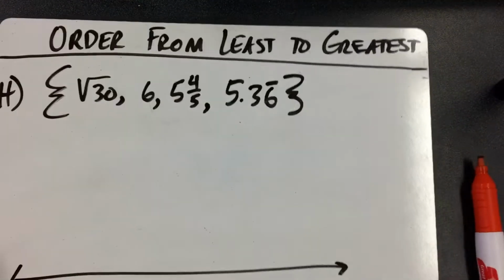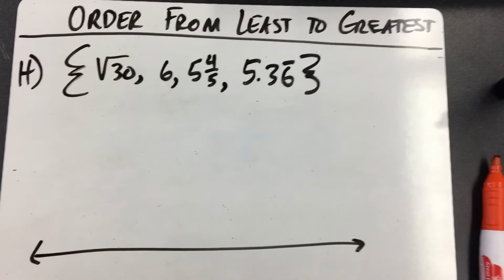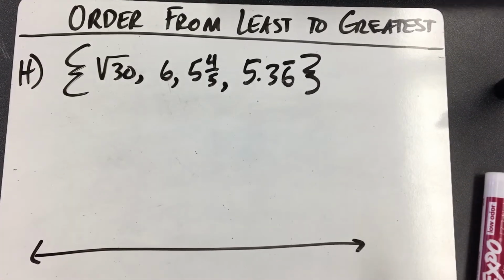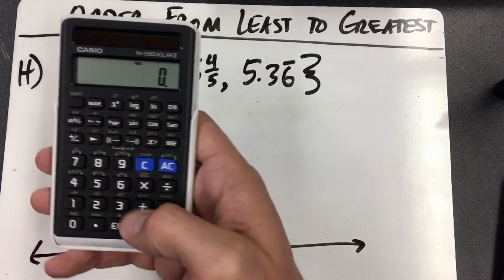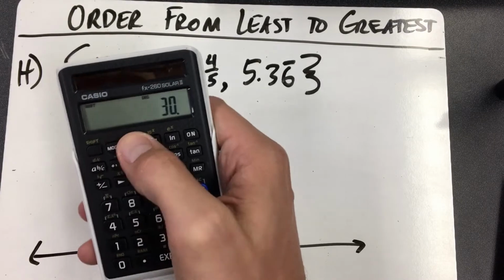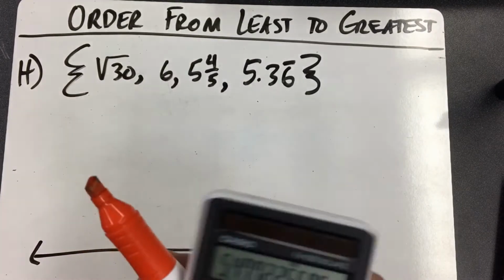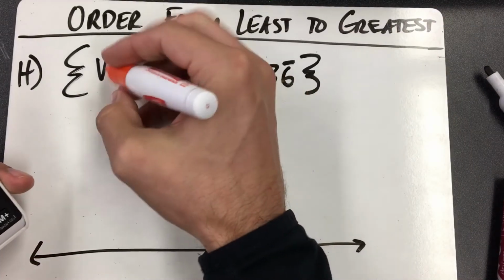Okay, the last one, and then I promise I am done. What if they want you to put the numbers in order from least to greatest? It's kind of hard when they all look like this and they're all different. Make them all decimals, and then it's easy, just like we did on those last ones. Convert everything to decimals, and then it's a lot easier to compare. So the square root of 30, do I know that? Nope. But does my calculator know it? You sure bet it does. Look at that, 5.477. I'm just going to say 5.47, and then if I need to put more in there, I will.